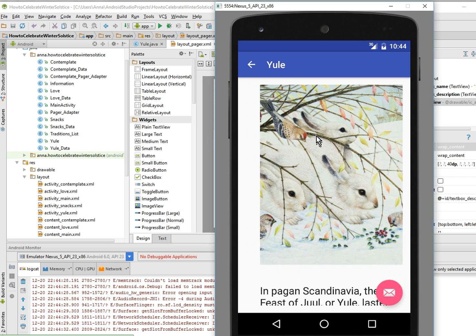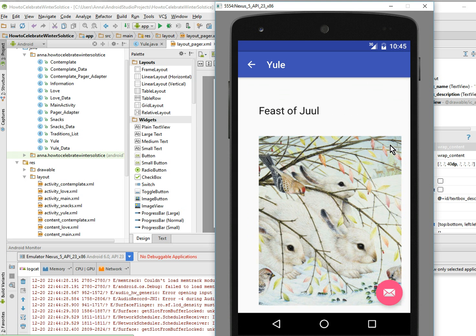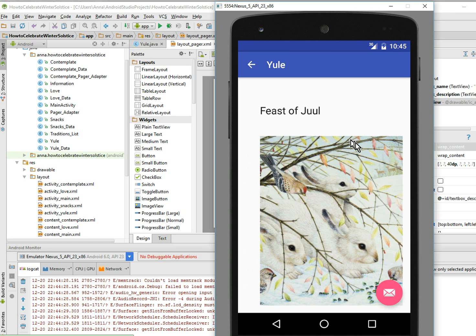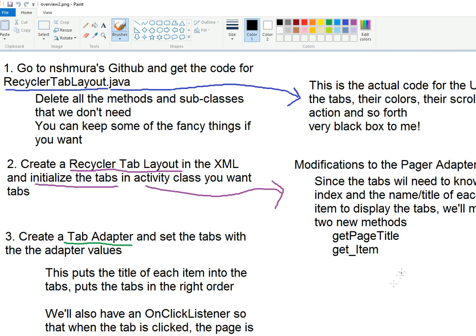Alright, so today we're going to add tabs. You can notice that on top of each thing there's really nothing. So what I want is sort of like a scrolling tab view that allows people to see what this is. It would say Feast of Yule, and then once that ended you would say like St. Lucy over here. And then if they scroll the tabs to the left they would see Yule. You know, just sort of a UI thing. I made this thing to help you out.